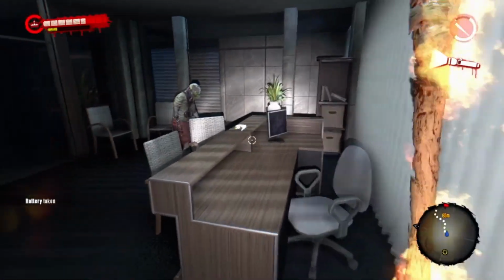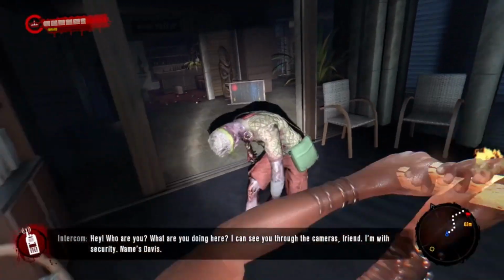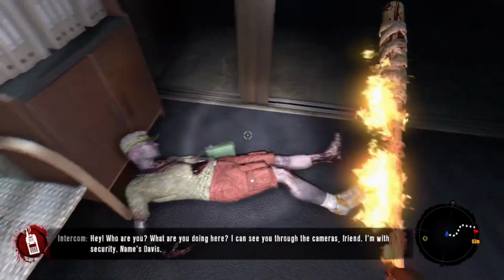Glass panels found in the hotel are hard to spot and nearly invisible to the player. The only way to notice them is by destroying them.